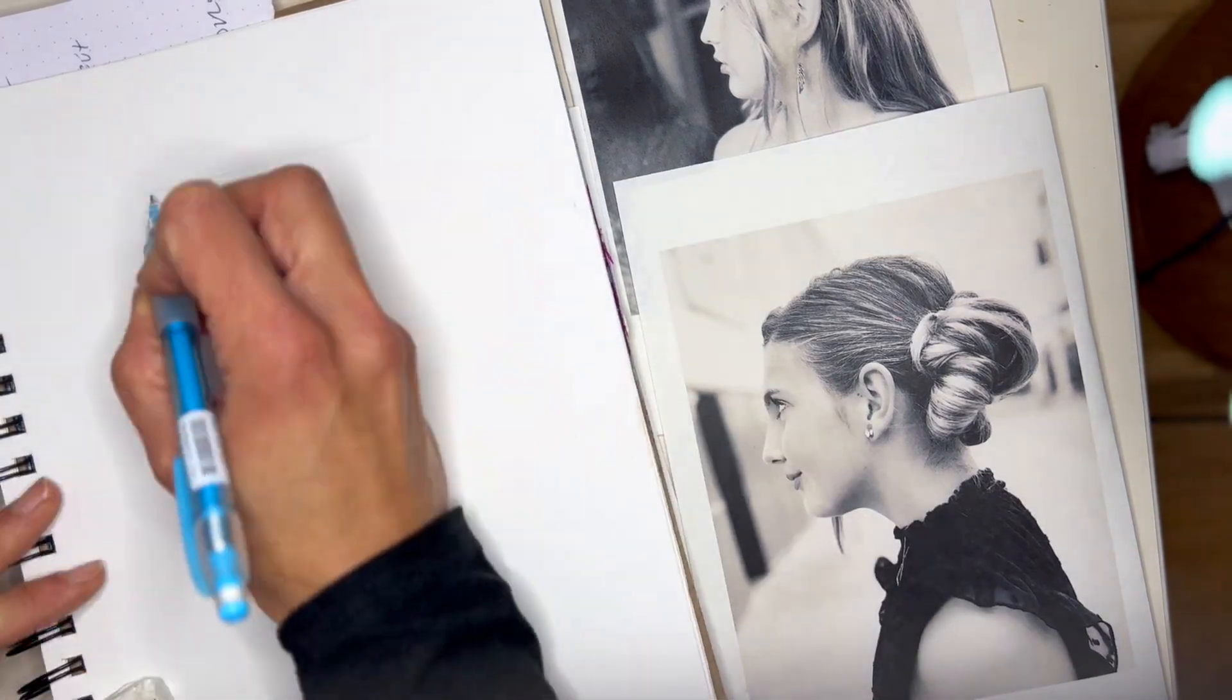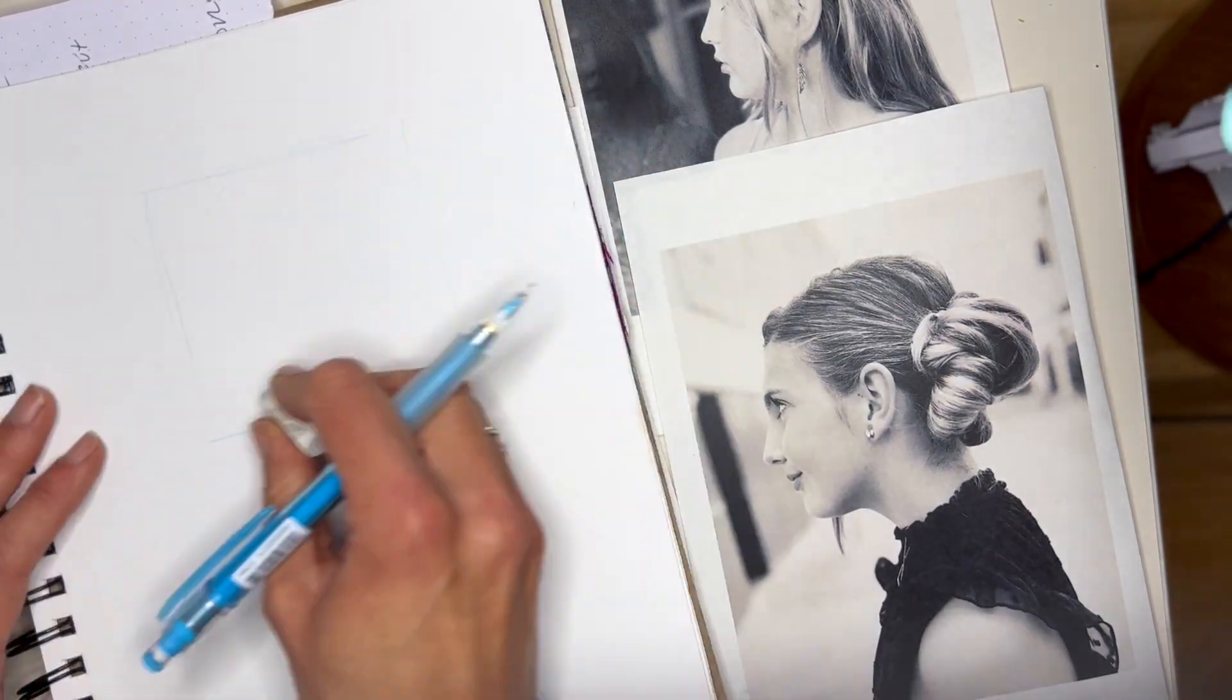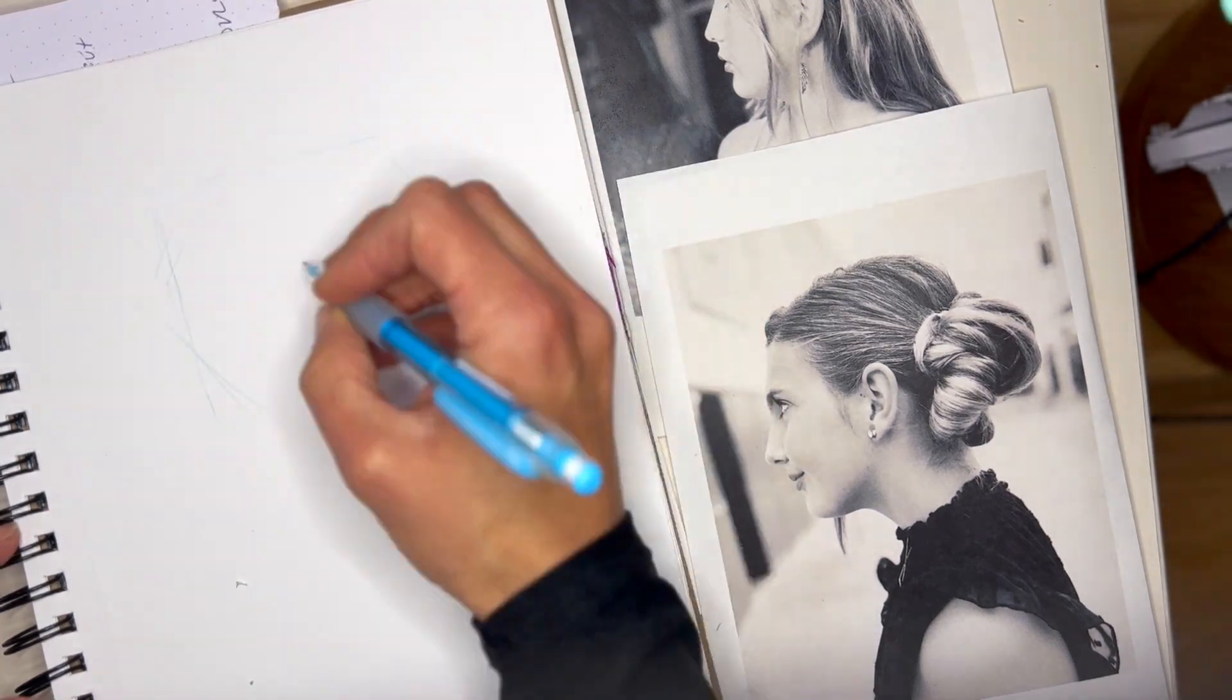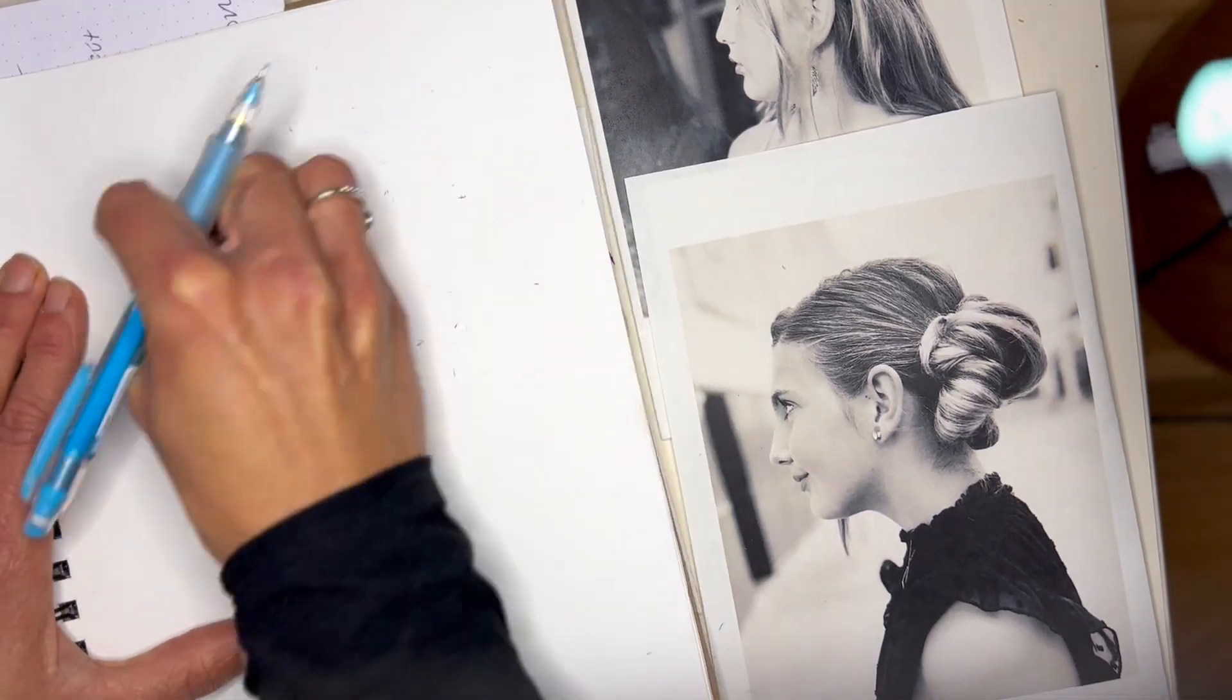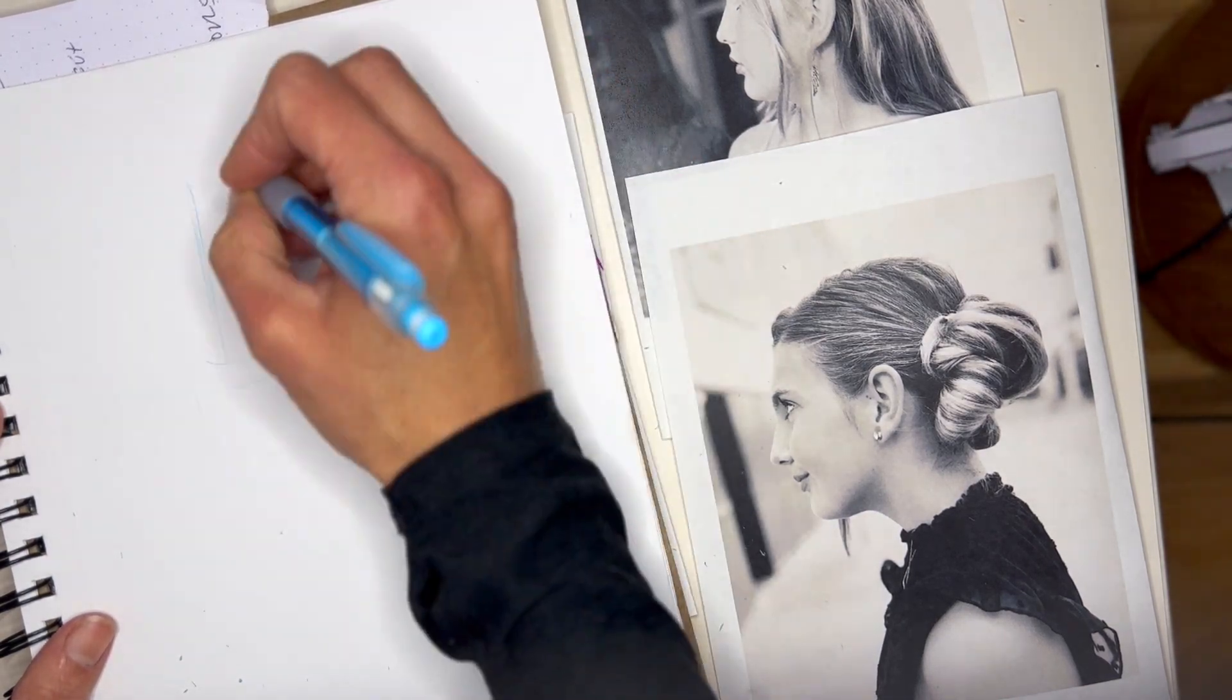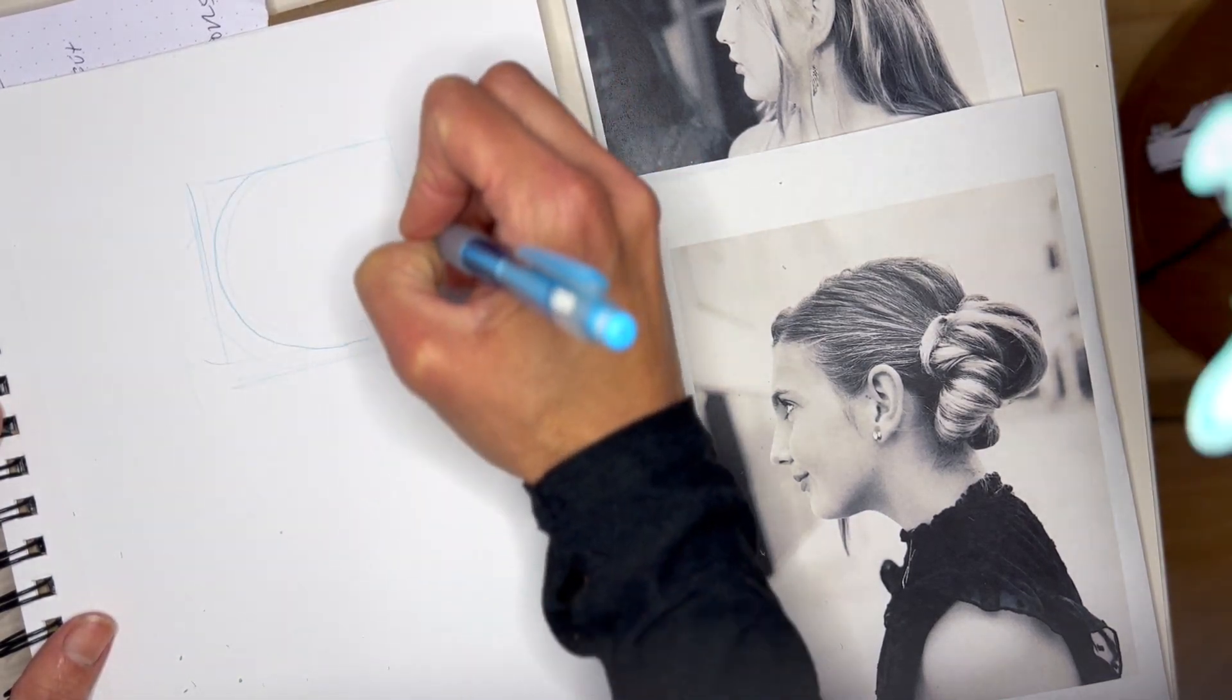Welcome to a quick tutorial on how to draw the face using the Loomis method here with Miss Anderson. What you're seeing me do here is creating a box first that I can then chop off the edges of and inscribe a circle inside so I know my circle is not super lopsided.